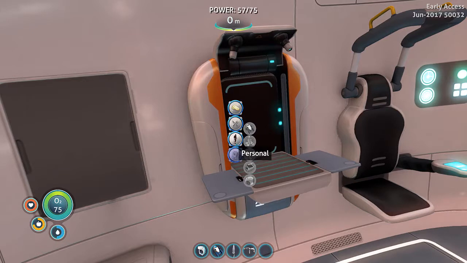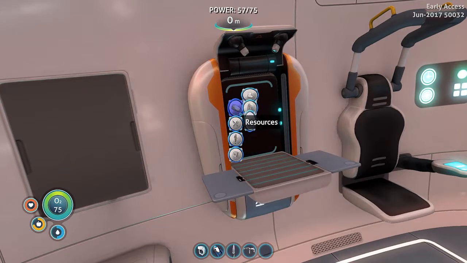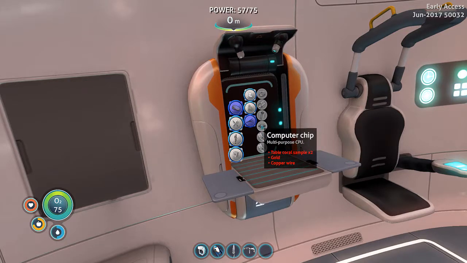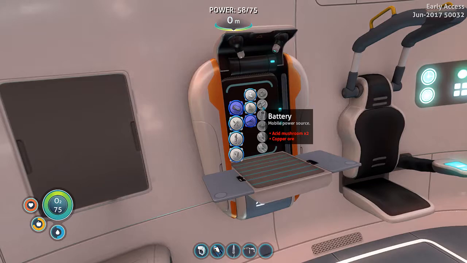Alright, so let's see. We needed... what? Computer chip, battery. Oh, let's have a look. Computer chip. Table coral sample. Gold and copper wire. So there's 2 copper. Gold we have. Table coral sample is all around. Battery. That's, again, it's 3 copper. It's always the 3 copper.